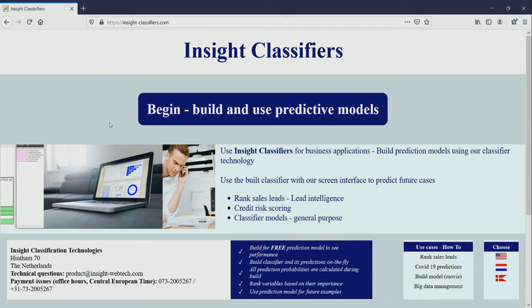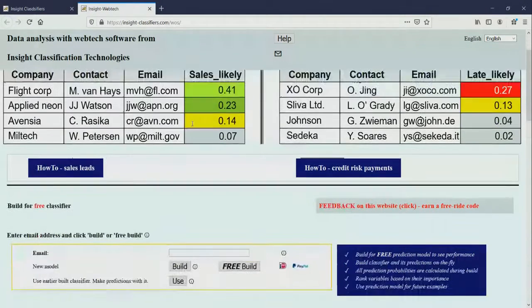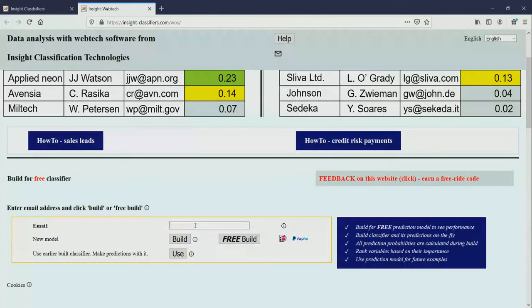Here is where you begin using our web service, inside-classifiers.com. Simply click this big button and you begin using our predictive models. This is the beginning screen where you enter an email address through which you communicate with our web service.